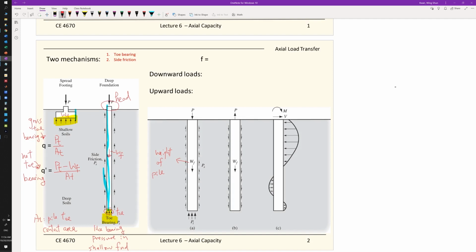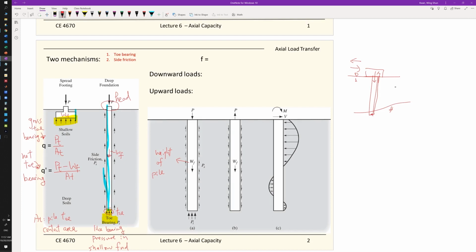piles experience a kind of cyclic loading. For example, if you have a platform offshore, this is the water, and this is the platform, and this is the seabed, and you have the foundations. The deep foundations go into the seabed, and when you have wind loading acting on, these piles have a moment, and also you have back and forth sea wave loading or wind loading acting on your structure. Then your piles will experience upward and downward loading. So in that case, you need to design for both scenarios.